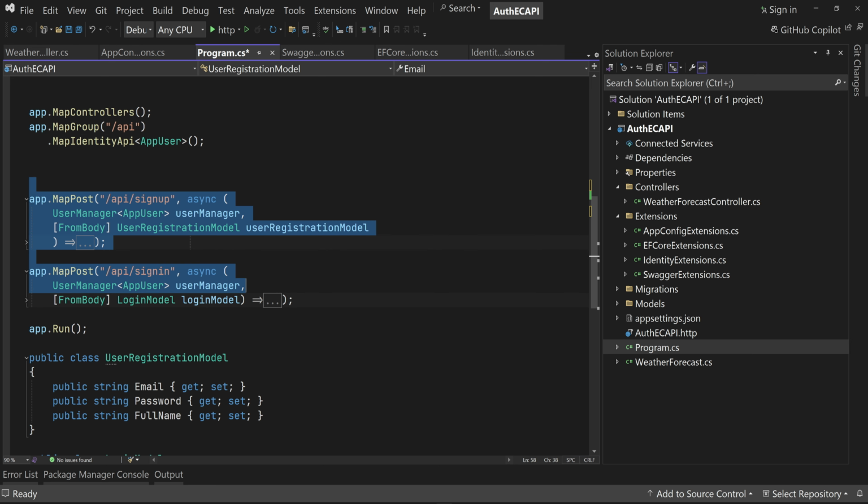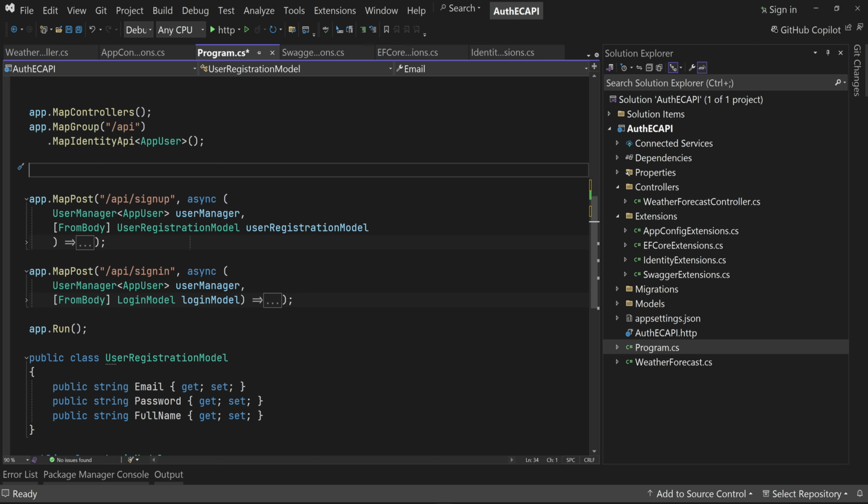Now before this user registration and login web API methods, you could see this method invoked here, MapIdentityApi. We have invoked this method for adding routes from the identity framework into this project. And the rest of these web API methods are custom web API methods that we have added throughout this series. Now let's look at how to organize these web API methods, or the web API methods that we are about to add going forward in this series. We are going to use the same concept that we have used so far, that is C# extension methods. Let me walk you through it.